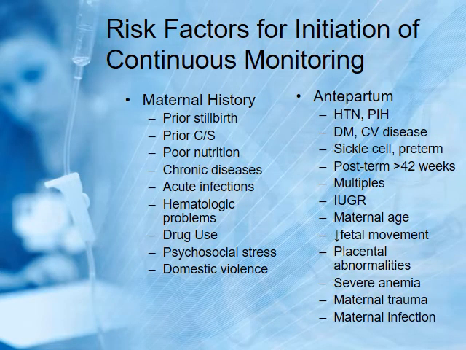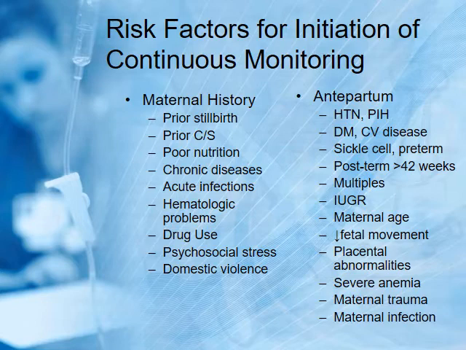Risk factors for initiation. Who needs to be monitored? Well, in this day and age of legality, everybody's going to get monitored pretty much, but there are some that really have to be monitored, and the lists are here that you can look at. Anything in the mom's history that gives us an increased concern: prior loss, C-sections, infections, chronic diseases, the hypertension and diabetes, hematologic problems, they have low platelets perhaps, drug use, psychosocial stress, domestic violence. All those, of course, are going to put this fetus at risk, so she should definitely be monitored when in labor.